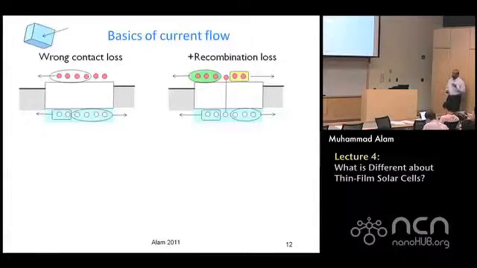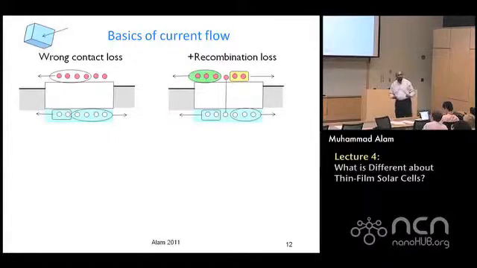Now, before I get started, let me tell you something simple, and this is something you will understand very easily. No differential equation or anything, just look at where the electrons go. Assume that I have a semiconductor and then two metal contacts. And assume that I have six photons coming in, and that has generated these six red electrons and six white holes. Now, for some reason, and we'll understand that reason later, four of the electrons are going to the left and two of them going to the right, and similarly two of the holes are going to the left and four of the holes are going to the right.